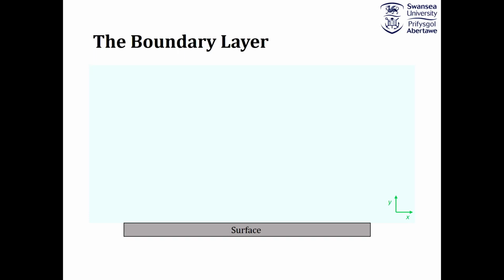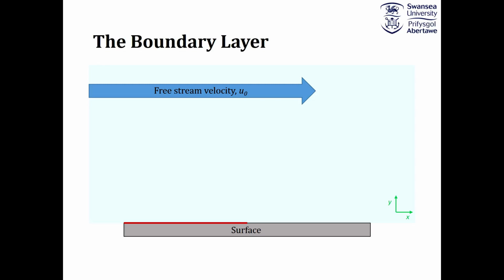And if we think of it in terms of very simple engineering, we've got a wind tunnel test section, and we've got a surface that we're going to measure the boundary layer over. We have a free stream velocity. That's what we control. So we set our wind tunnel to have a certain free stream velocity. When our fluid particles come in, the very first layer will come in and stick to the surface.